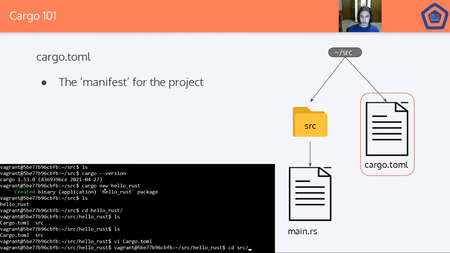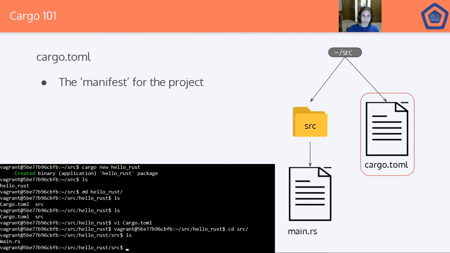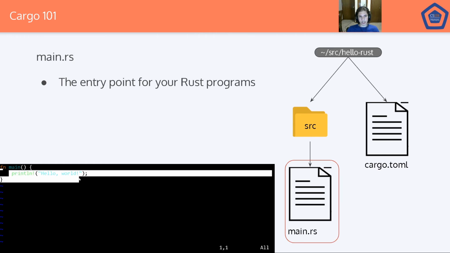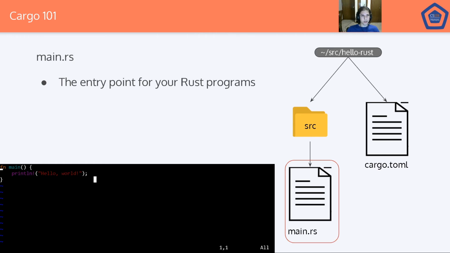So instead, we'll move into the source directory, and we see in here that there's this main.rs file. Once again, we'll view this. And we can see a short 3-line program. Function main, left parenthesis, right parenthesis, open bracket, close bracket down here, println hello world. Hopefully you can all figure out what this is doing. Hopefully it's not too surprising that this is going to print hello world.